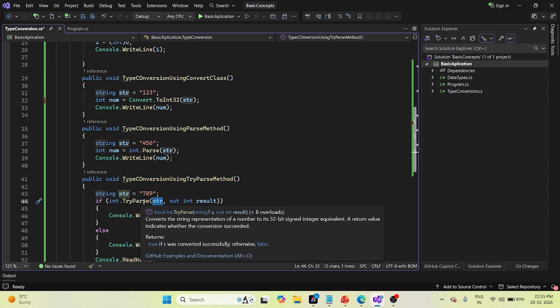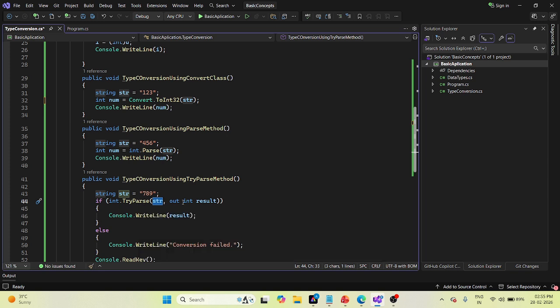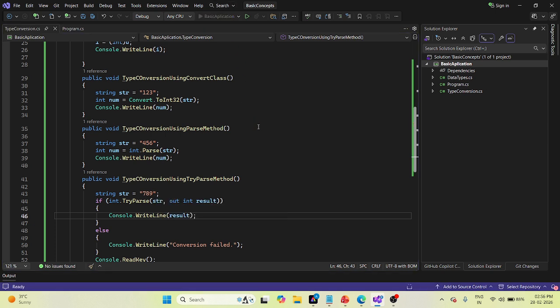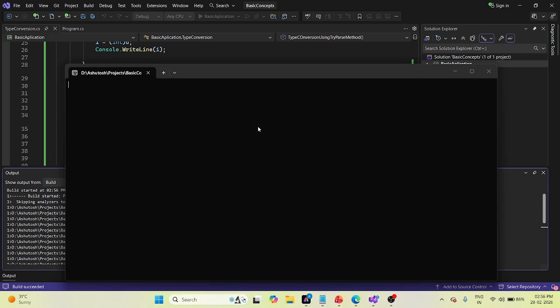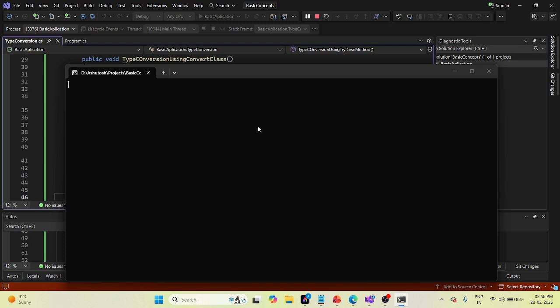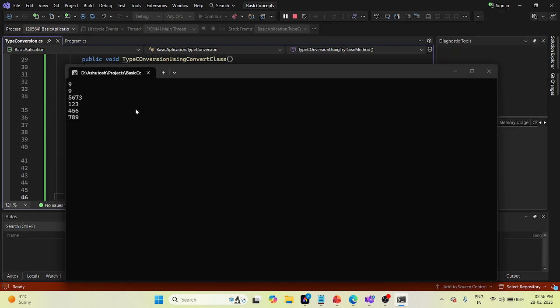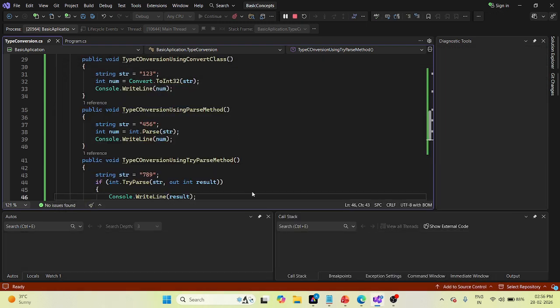Okay, if it is converted successfully I write the result, otherwise conversion failed. Let me run it and you can see the basic difference. It converted everything.